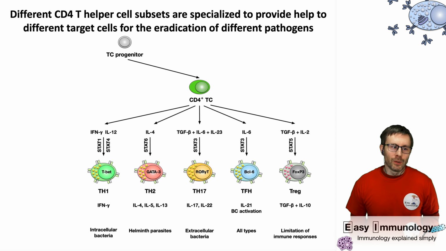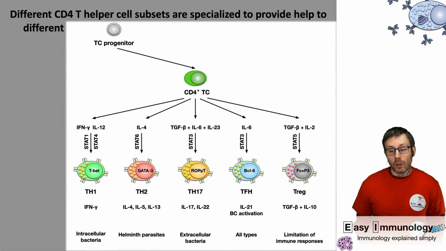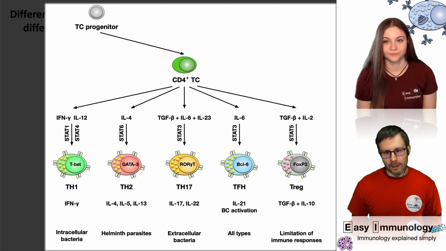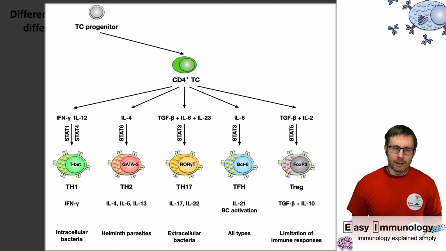Unfortunately, it gets even more complicated because there is not just one CD4 positive T helper cell. There are different types, and it is even more complicated than I have put it here on this slide. On this slide, I've put 5 different types, but there are even more, as Alex and Hannah know. What kind of T helper cell is generated depends on the signals that are transmitted by the antigen presenting cell during the activation of the naive T cell.